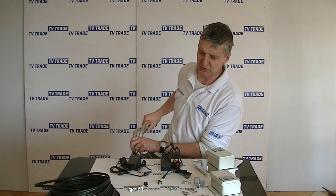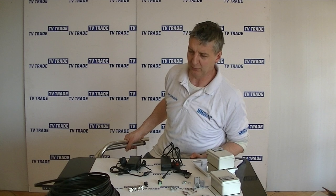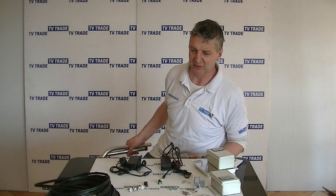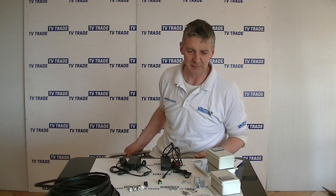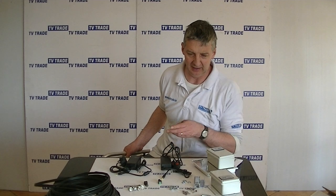The power units we're using with it, as you can see, are 5 amp. You could probably get away with lower amperage, but we'd like to specify this because it can make the difference between it working and not working at the very limit of the outer range. So that's it anyway, an overview of the Camsat 5.8 gigahertz AV sender and receiver kit.